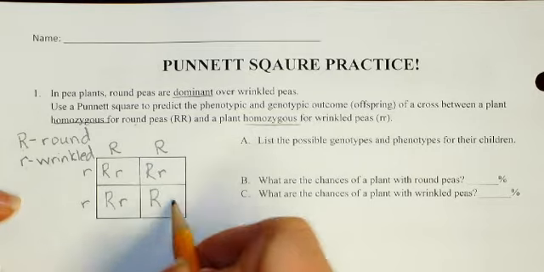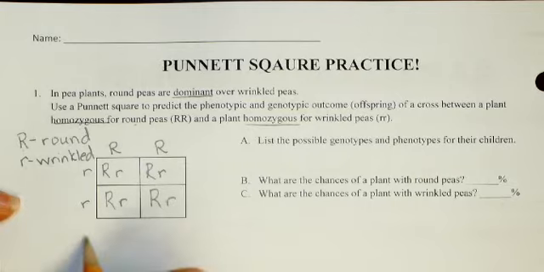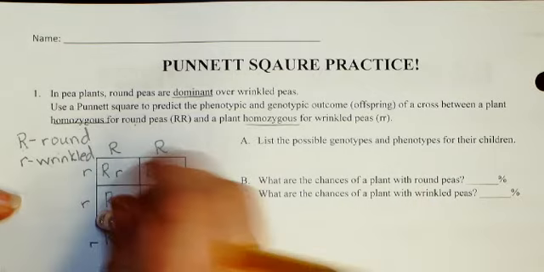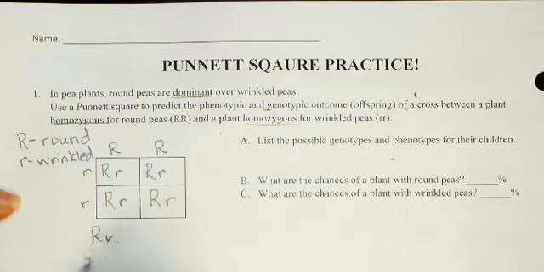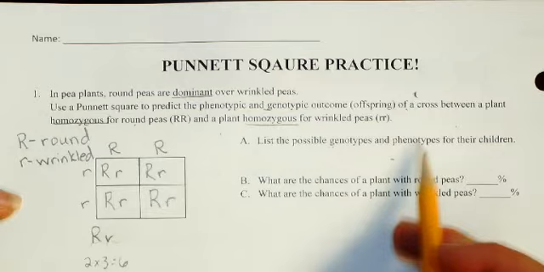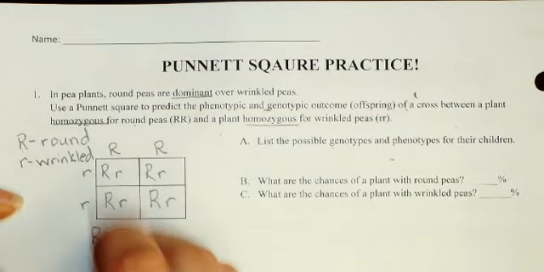Now a lot of people might think, well, what if I want to pull my little r over first and then pull my capital R down? That's essentially the same thing, but you might run into some problems later when you're trying to do your genotypes. So if you do that, that's fine, but then I would just erase it and put it in the other order. Essentially it means the same thing, kind of like 2 times 3 equals 6 and 3 times 2 equals 6. It's the same thing. But for the sake of doing the next step, you might want to keep the capital letter first. Also kind of shows that dominance, what trait's going to be shown first.